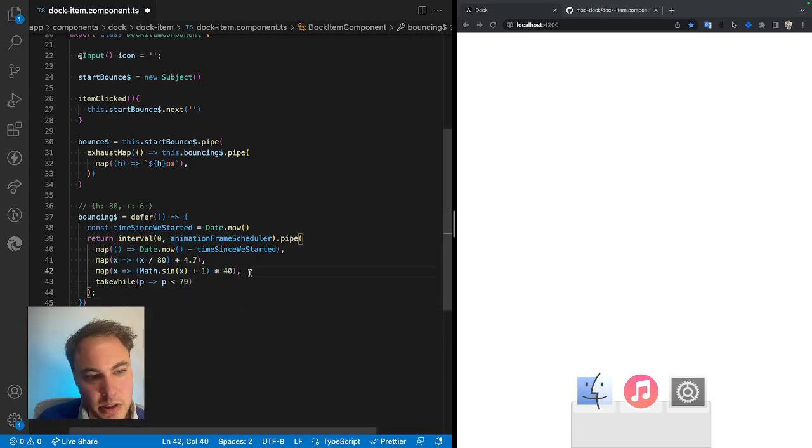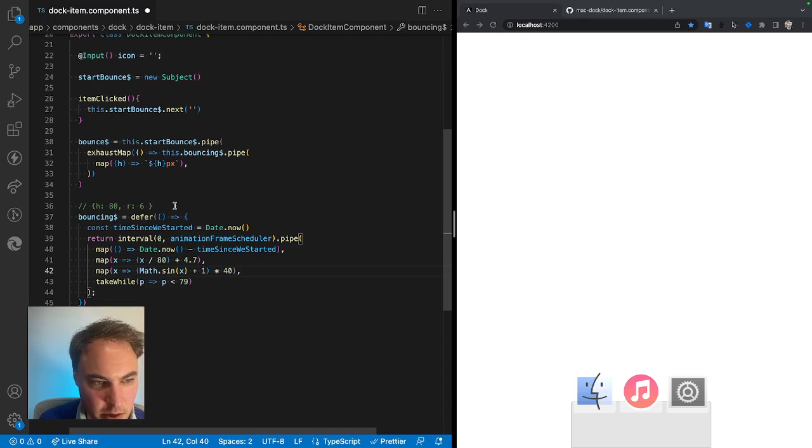The way we can do that is with an operator called scan. I like to think about it like when you're going to a shop and they scan your groceries. Every time they scan your groceries, they add it to a list: this was 5 euros, this was 10 euros or dollars or whatever. You scan the values that come through your pipe each time, and then you do something with that.